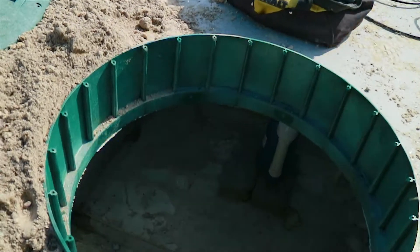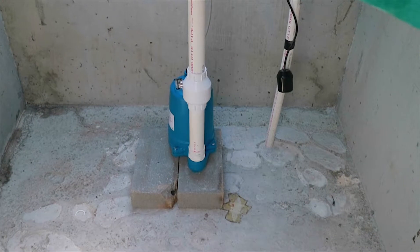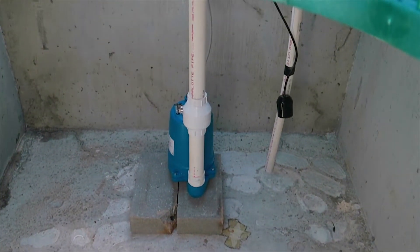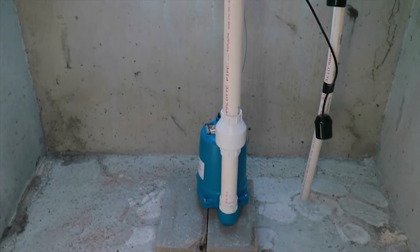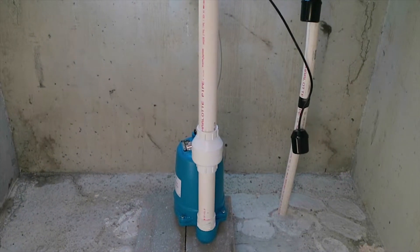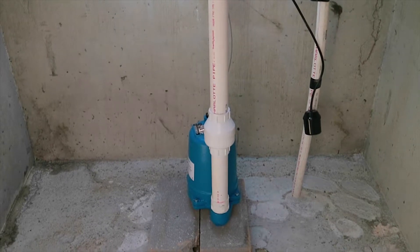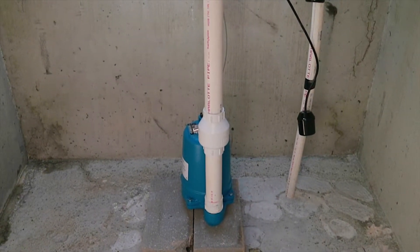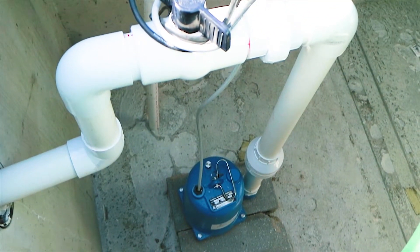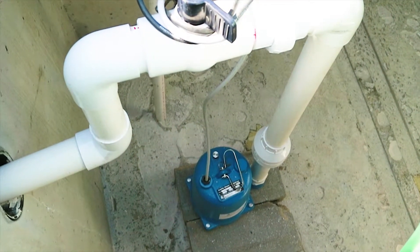The engineer specifies the size of the septic pump, but the installers generally pick the quality or the brand of pump. We almost always go with a Goulds pump — they're tried and tested and basically bulletproof. On the right side you see the float tree. Those floats tell the control box what water level is inside the dosing chamber. In Delaware, all pressure systems are time dosed, so they're only allowed to come on at certain times during the day and for a certain amount of time. But those floats will tell the control box if the water level is high enough for the system to run.